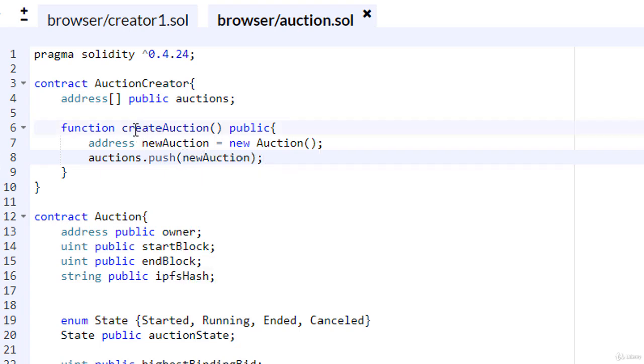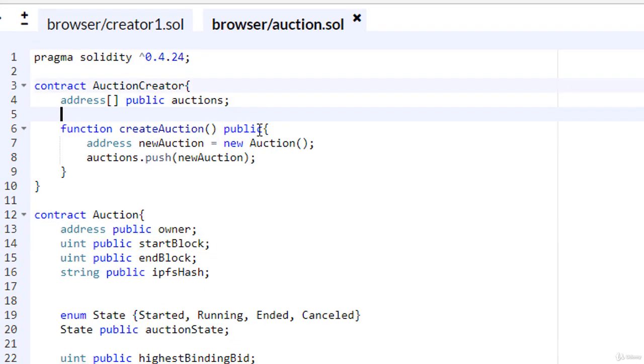When a user calls this function, inside the Auction contract, msg.sender will be the address of the AuctionCreator and not the address of the user's account that called this function. We've seen this problem in the previous example, but we want the owner of a specific auction to be the externally owned account that called this function.